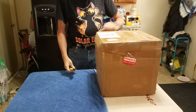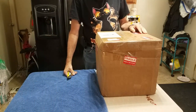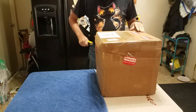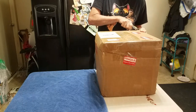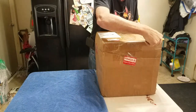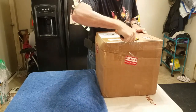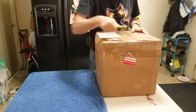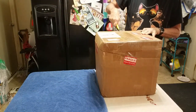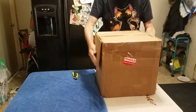Okay, so here it is. I'm so excited. The mirror came back from Majestic Optical Coatings. I haven't opened the box. You and I are going to do that together and see how our mirror and our secondary came out with a new coating of aluminum. And he also promises that there's a protective coating on it as well.